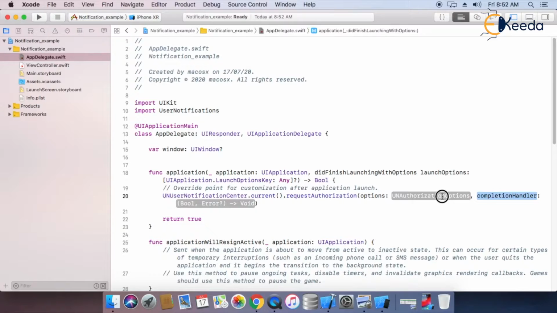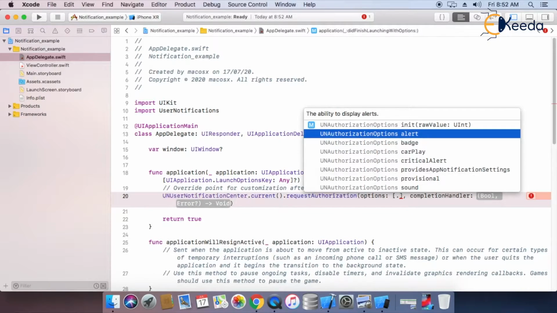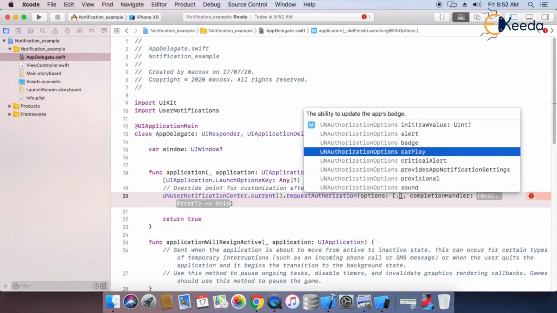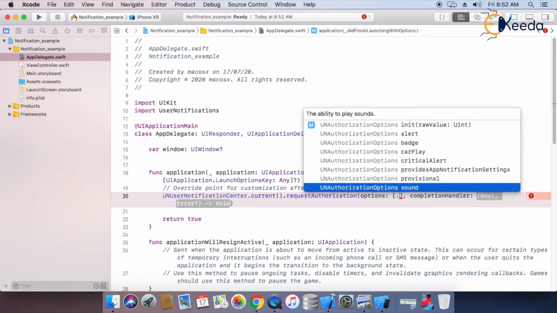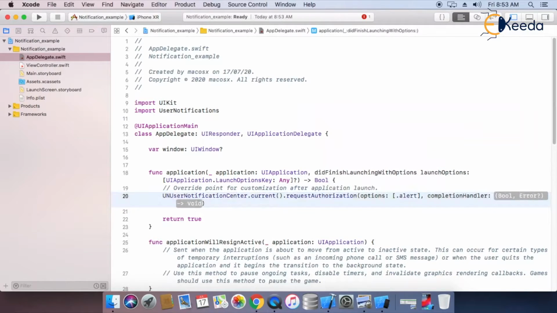What about the options? For notifications, three different types of option are provided, and you use them in array format. You can see alert, badge and sound. These are the options you use for a notification, according to your requirements.